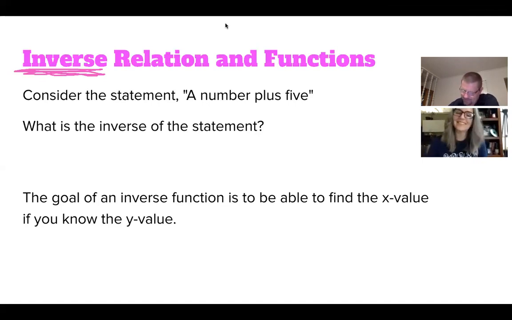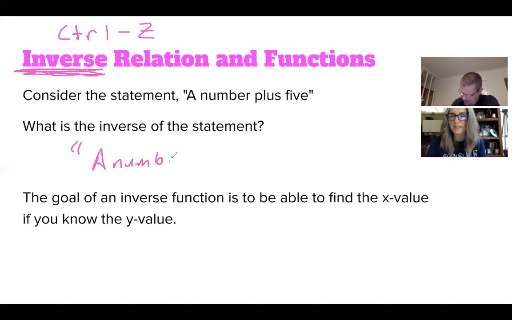All right. So when you think of this, it's like Control Z. I'd like to go the opposite direction. I did something, I don't want to do it anymore, I want to undo it. So what's the opposite or the inverse of a number plus 5? Well, if I want to take away what was done, which was plus 5, I would do minus 5. If I Control Z a plus 5, I minus 5.